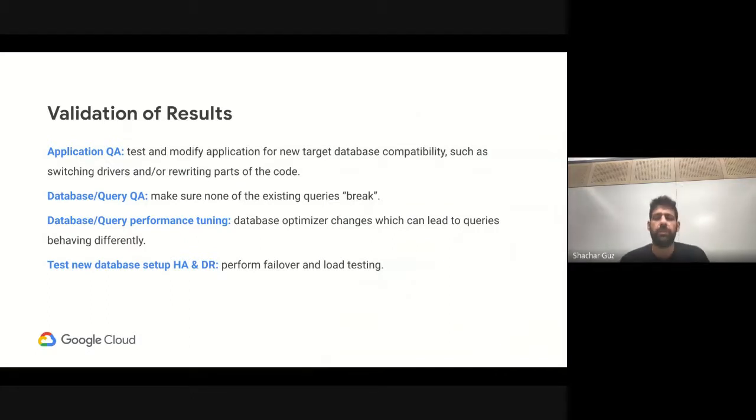Usually what we saw customers doing is a lot of POCs. They ran a lot of test migrations before actually touching the production database. And this is one of the most important parts of the migration, right? Validate, run POCs, and when you feel comfortable, do an actual production migration, and then test as long as you want. It's a continuous migration, so test the new instance as long as you want to make sure that you didn't lose anything along the way. There is a list of all the validation you can do. I'm pretty sure that anyone doing a migration is fully aware that they need to do a lot of validation.